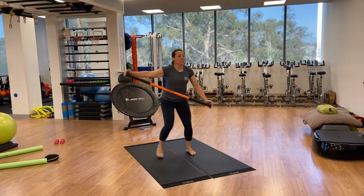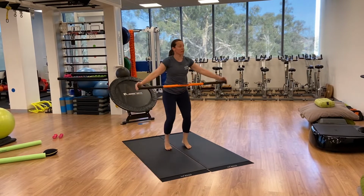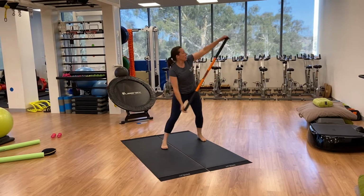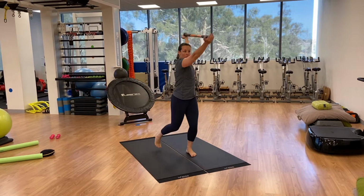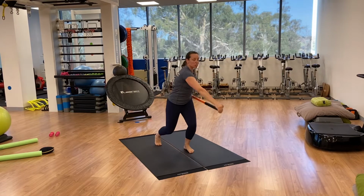So we've just mixed up our order a little bit in our planes of motion, which is all good to do. You don't have to do them in the same order every time. And then going through to sagittal plane of motion, remembering to do the other side.